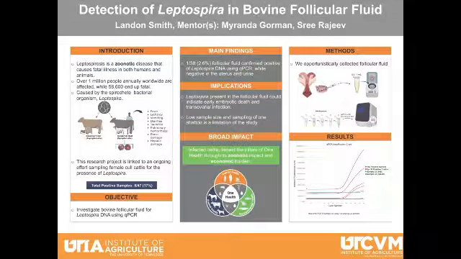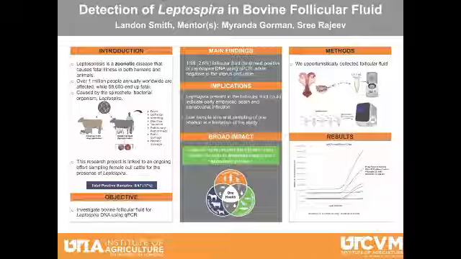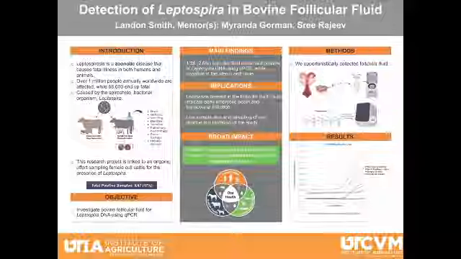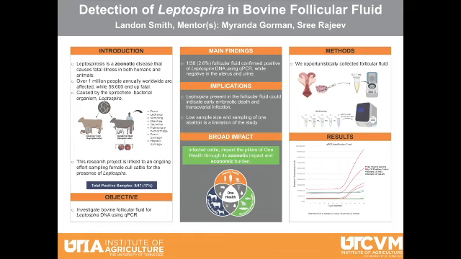Now, how we did this is we took about 0.5 to 1 ml total follicular fluid from each ovary of the dominant or antral follicle. This is the one that is being used to ovulate. After we had this fluid, we spun it down in a centrifuge to get the supernatant and also get any tissue on the bottom. After that, we used the Roche DNA extraction kit to get the DNA. In this, we spun it down about 4 different times, used 2 different washes, and an elution buffer. At the very end, the solution we had left was DNA.